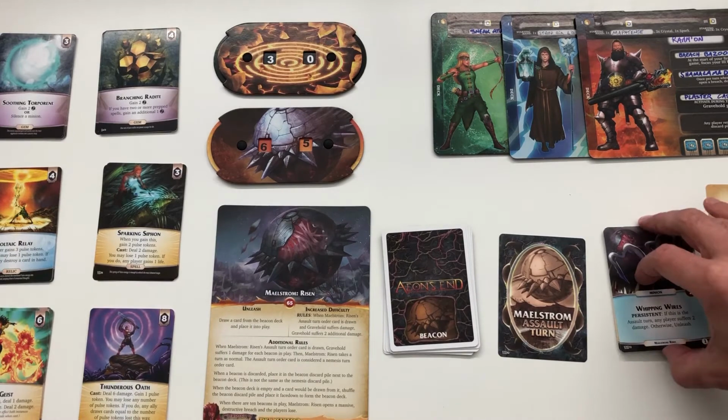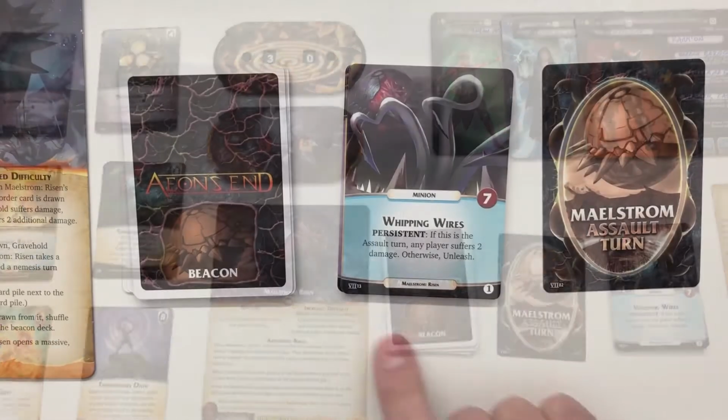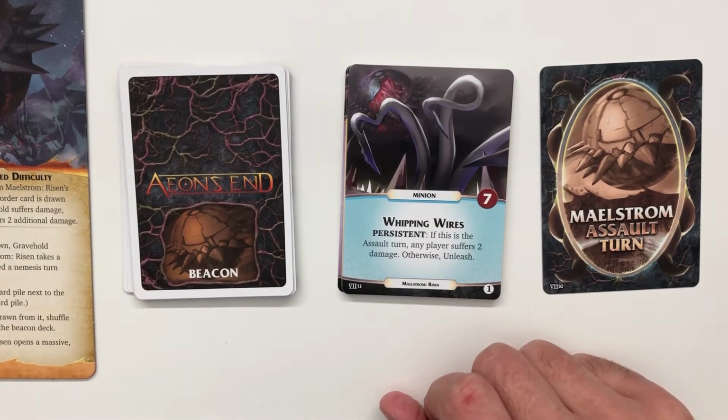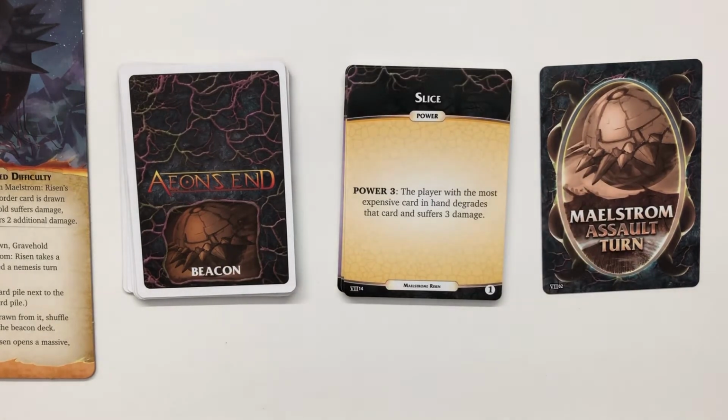So let's look at these Nemesis specific cards and see what they do. Maybe you'll get a better grasp of what actually happened to us. So we've got here a 7 health minion, Whipping Wires, persistent. If this is the assault turn, any player suffers 2. Otherwise, Unleash, which, you know, we'll put another one of these guys into play. A power 3 here, the player with the most expensive card in hand degrades that card and suffers 3 damage.